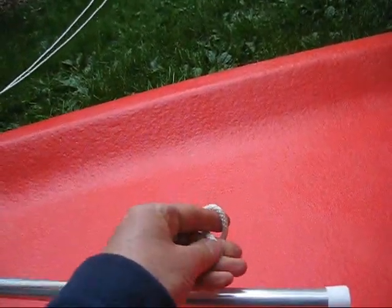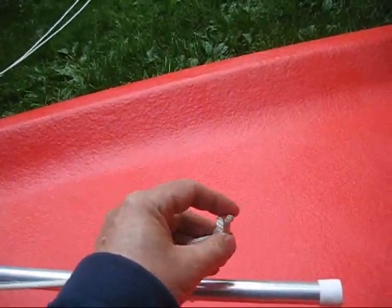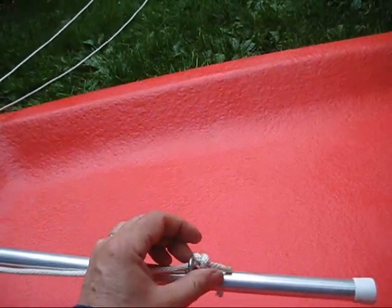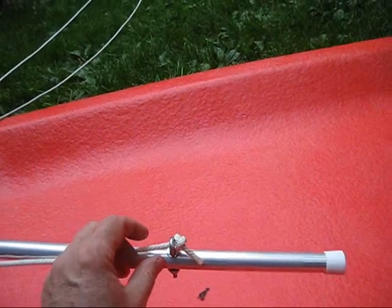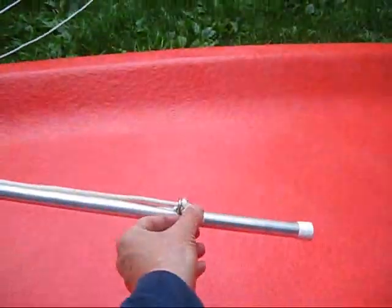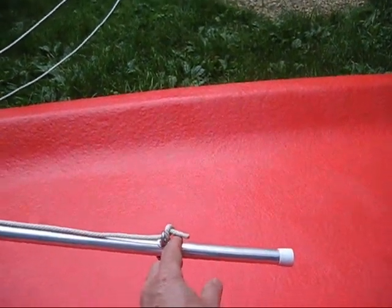If you want to take a little bit of a chance, you can put a knot in the end of this so that it can't slip back through the eye. The advantage of this is you won't lose your sheet while you're out on the water. The disadvantage is that if you get all messed up and a gust of wind comes along, and what you really want to do is release the mainsail totally, you won't be able to do that because the sheet will only be able to let out the sail that much. But that's what I do. I just take a chance.